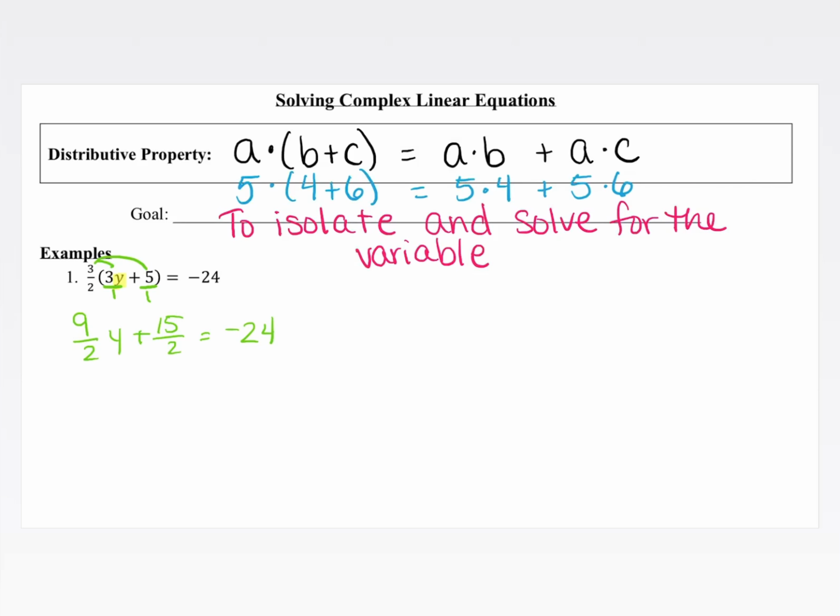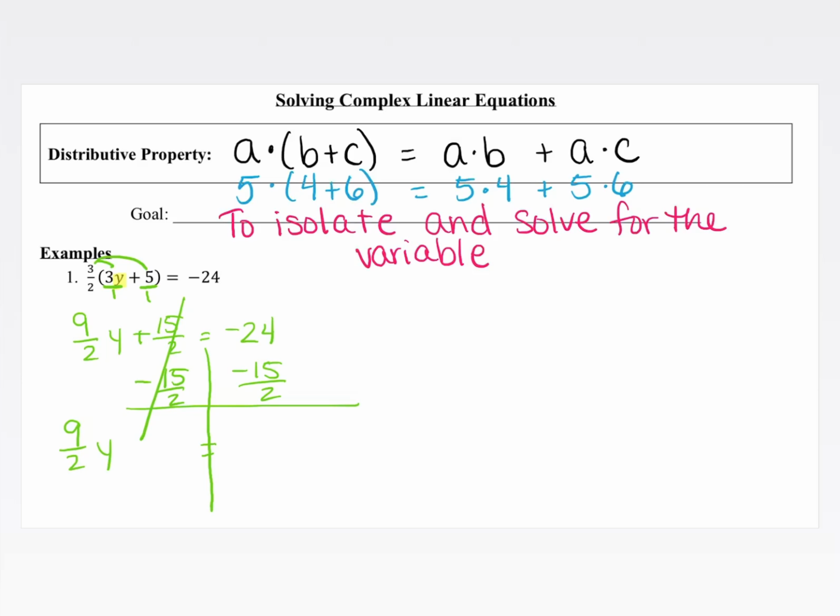Now right here, what we have is a 2-step equation. It just looks a little more complicated because we're dealing with fractions. So we still want to isolate that y, so we're going to subtract 15/2 from both sides, because remember, what we do to one side, we have to do to the other. You can also feel free to draw a vertical line right underneath the equal sign if that's helpful to differentiate between either side. On the left-hand side, we have inverses, a positive and negative of the same amount, so they cancel, they add to 0. So we're just left with 9/2 y.